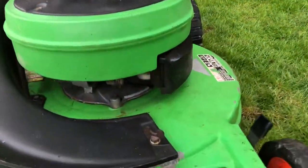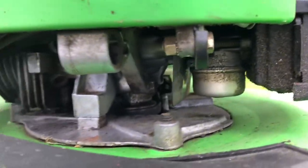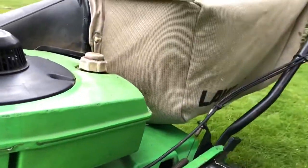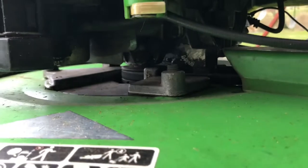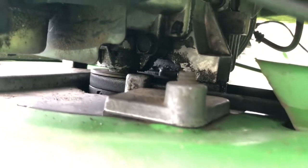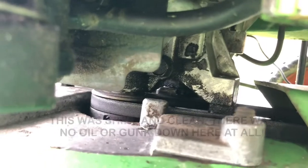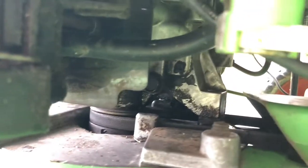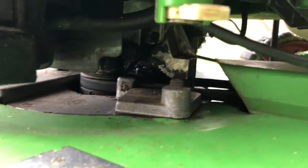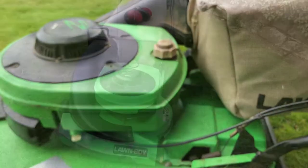I'm going to show you down here the engine. Also the carburetor is leaking quite badly too. Let me go over here. It might be kind of hard to see on the video, but you can see how wet and shiny it is. It looks like it might even be getting worse. The pulley is starting to fling oil out onto the deck, and I'm afraid that the belt's going to start getting oil on it and the drive's going to start to be slipping as well. Quite a shame.